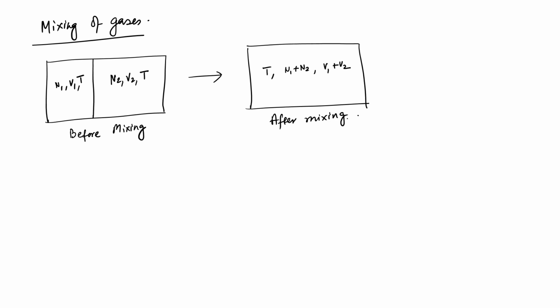We have two ideal gases there in the two chambers, and these chambers have these number of particles, volume and temperature given by N1 V1 T and N2 V2 T, and after they are mixed, T is still the same, and then N1 plus N2 and V1 plus V2. So, the available volume is that. So, S initial, we have written it even earlier. So, this is equal to N1 R. I am just using the number of moles, or you can write it as N k. So it is N1 k and log of V1 by N1 plus 3 by 2 log T.